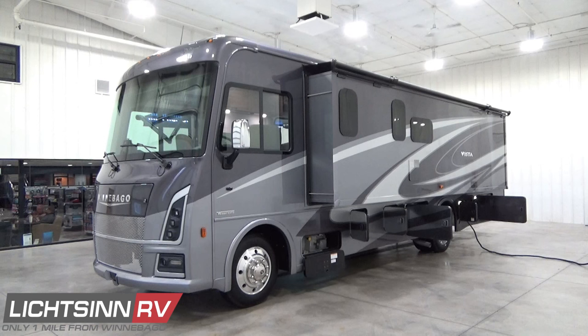Now equipped with the new Ford F53 chassis with the Advanced Technology Driver Confidence Package, as well as the latest in all-new restyling and re-engineering, the Winnebago Vista and its twin, the Winnebago Sunstar, are the shortest, most nimble bath-and-one-half floor plans in the RV industry, with user-friendly features and more value than ever before. The 33K offers plenty of living space and ample storage, whether you're planning a weekend getaway or the adventure of a lifetime.